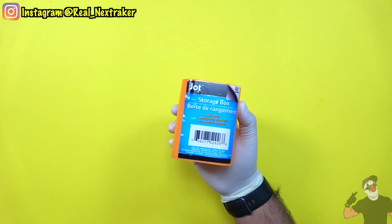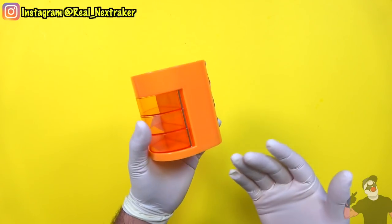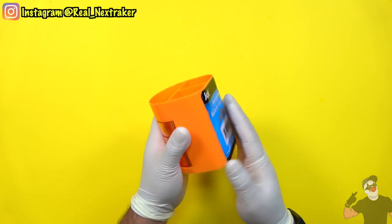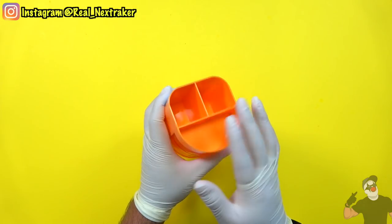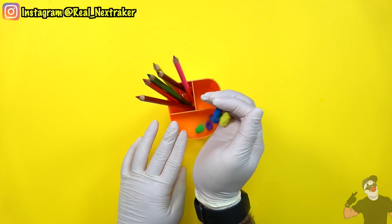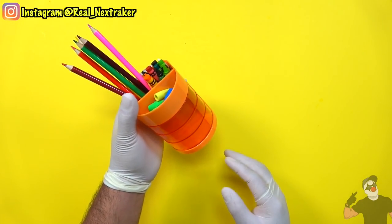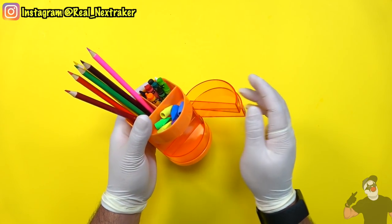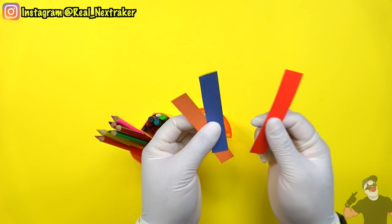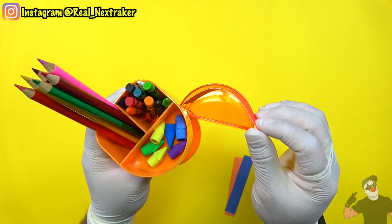While at my local dollar store, I found this really cool storage box with three sliding compartments on the side that are transparent, and three more compartments on top. I'll add some colored pencils in one, some colorful eraser caps in another, and crayons in the last one to make things look casual. For the sliding compartments, we're going to fix the transparent issue by cutting out some strips from construction paper — I nailed it, these are the right size.